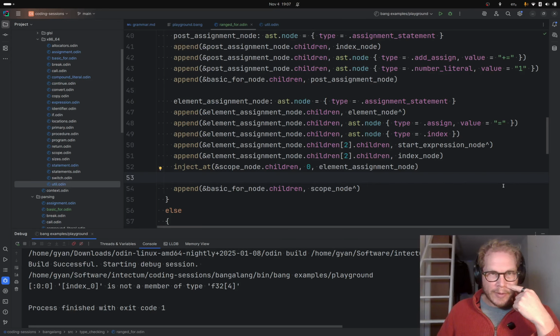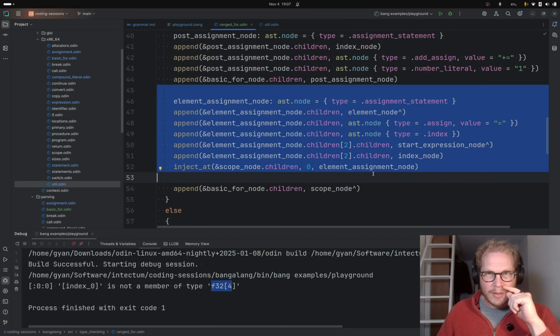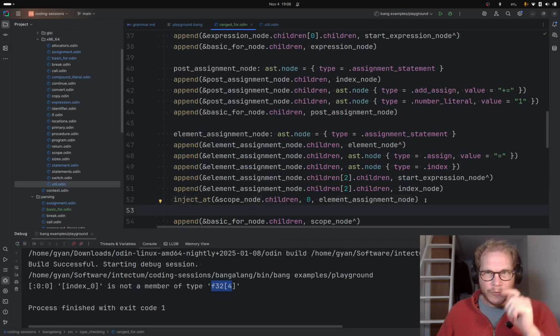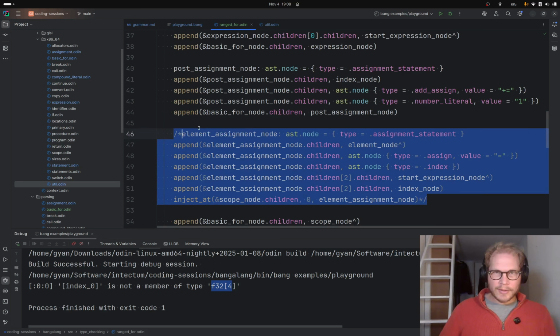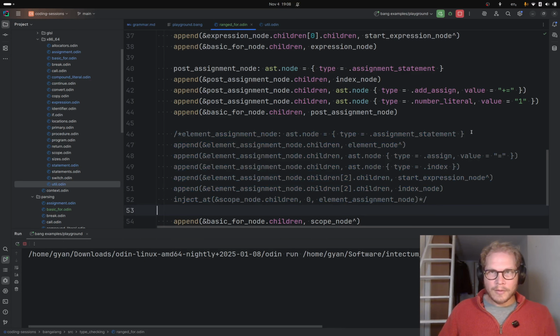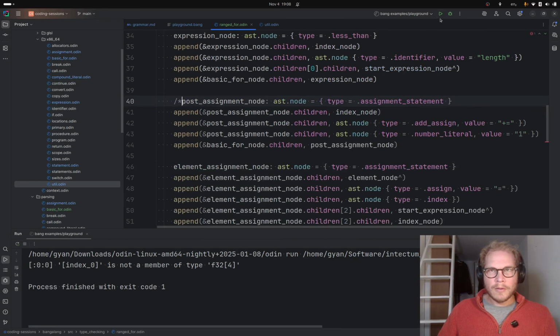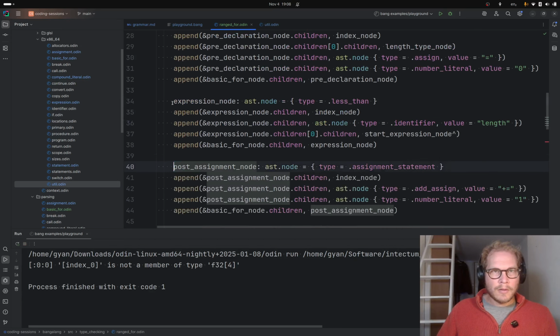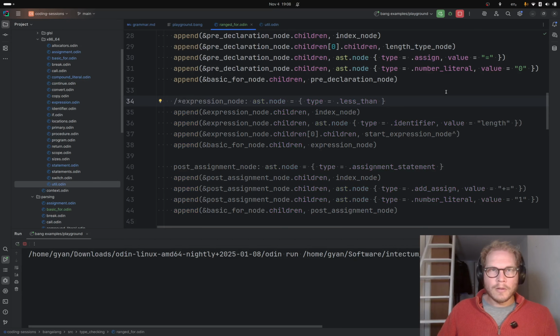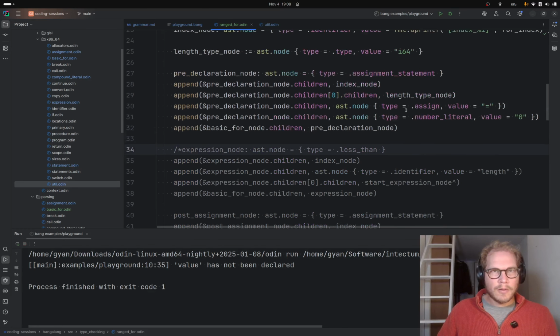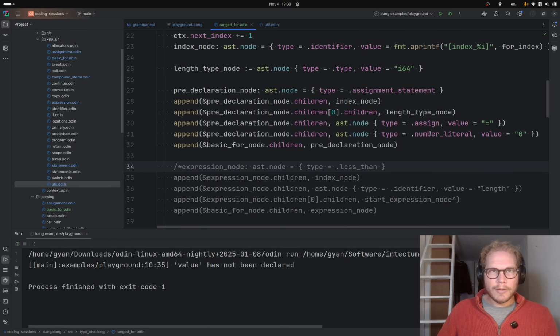Index 0 is not a member of type array. No, well, it shouldn't be. I must have got this. Well, let's comment this out. I'm not sure if this is the issue. No. Value has not been declared.